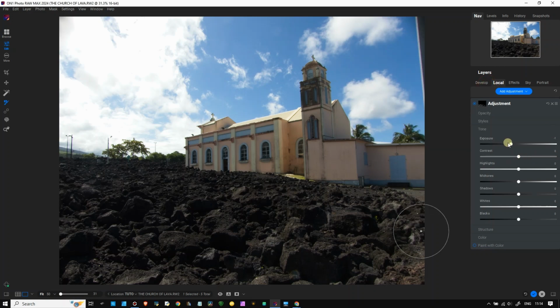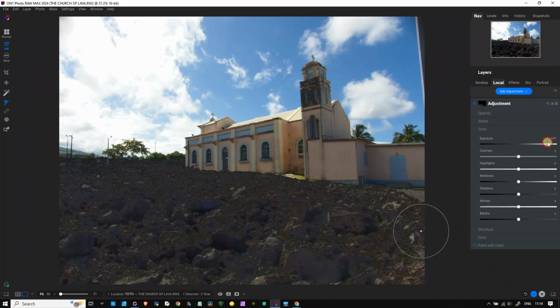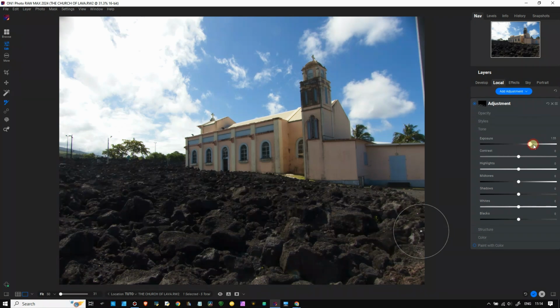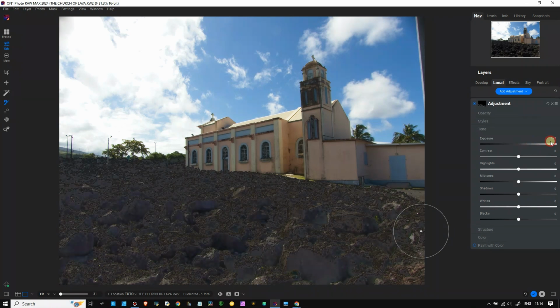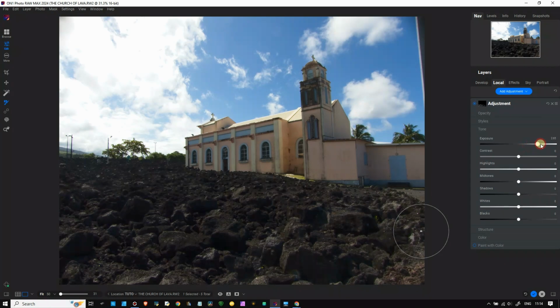But for now, we're going to play with something. I'm going to turn on the exposure. Do you see what is going on? It's trying to reveal the brightness of the shadow area. The problem is that they have no information, but it's possible.